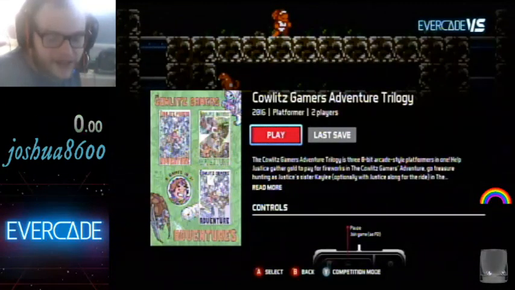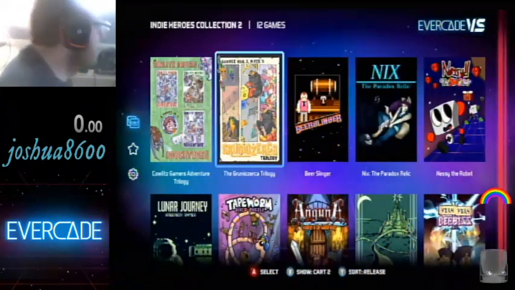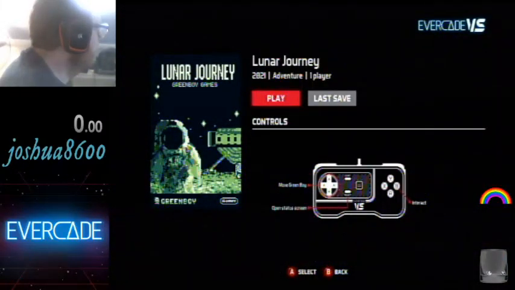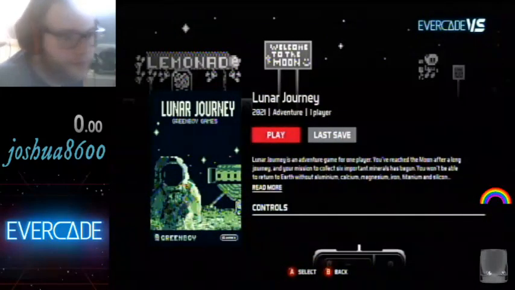So that was the Cowlitz Gamers Adventure Trilogy, and I think there's supposed to be an apostrophe after the S in Gamers, but I'm not too sure about that. So, next up is going to be Lunar Journey. I hardly remember anything about this game. I remember getting stuck, so that's going to be fun.